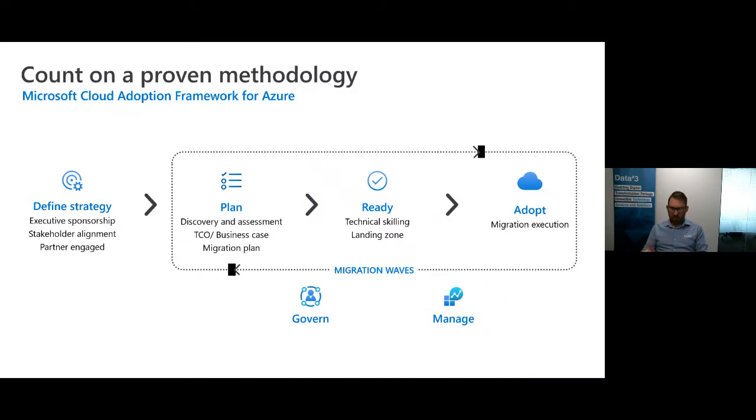Sometimes referred to as the CAF when talking to various folk, it is the high level thought and guidance around how customers should do this, based on lots of customer migrations and lots of input from partners. We've even adopted this and got our own version of the CAF at Data3, to be more prescriptive in some areas where we think it makes more sense for our clients.